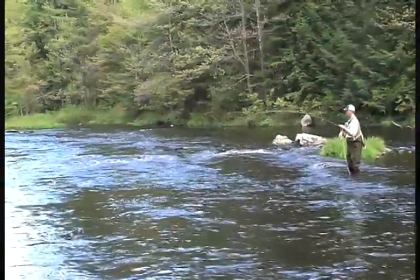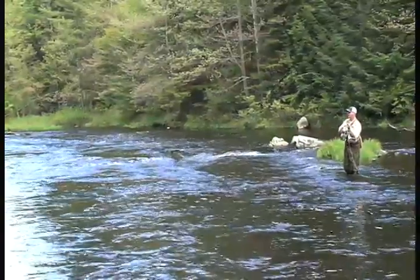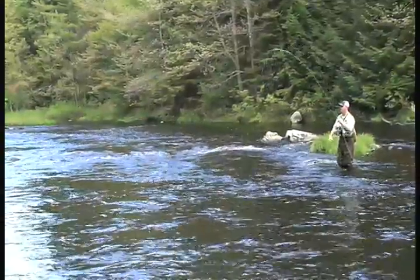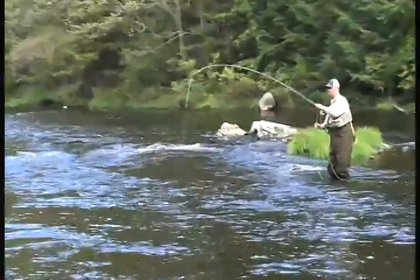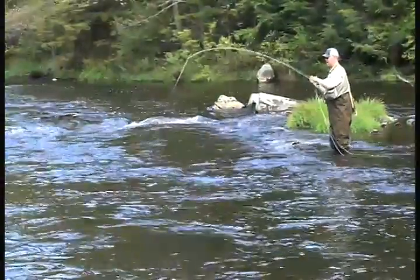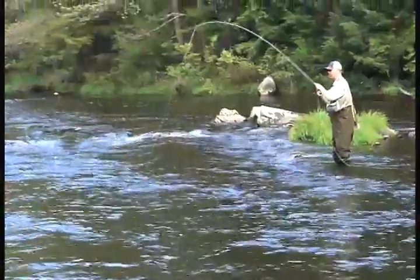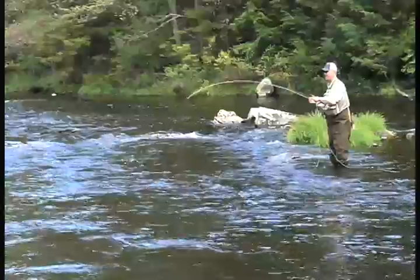Finally, talk about how you're playing that fish with 2-point control. Notice that I have, you guys, one hand that's controlling the line, one hand that's controlling the rod. Every time I reach for that line, it is right here where I need to grab it. So I can focus entirely on what is going on with the fish, and I don't have to focus at all with what's going on with the rod, because every time I reach for it, the line's there for me to be able to strip line in and get an advantage on the fish.